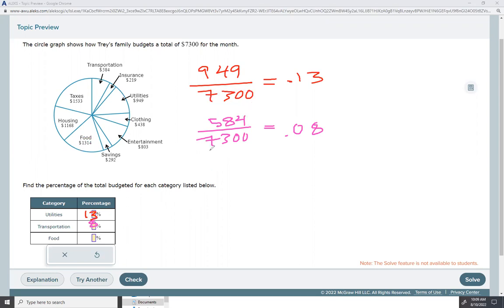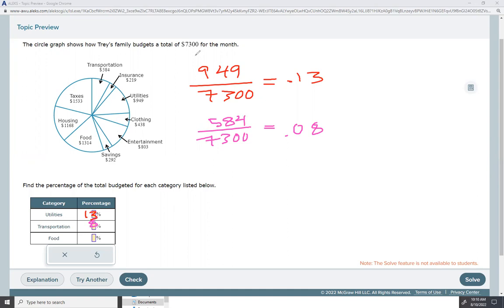So if we were to find the percents for all of the slices of the pie, what do you think it would add up to? Oh, very good, 100%. Well, this feels like Blue's Clues. I ask a question, give you a second, and then I answer it myself and pretend that you answered it. Oh boy. Anyway, it would add up to 100%.